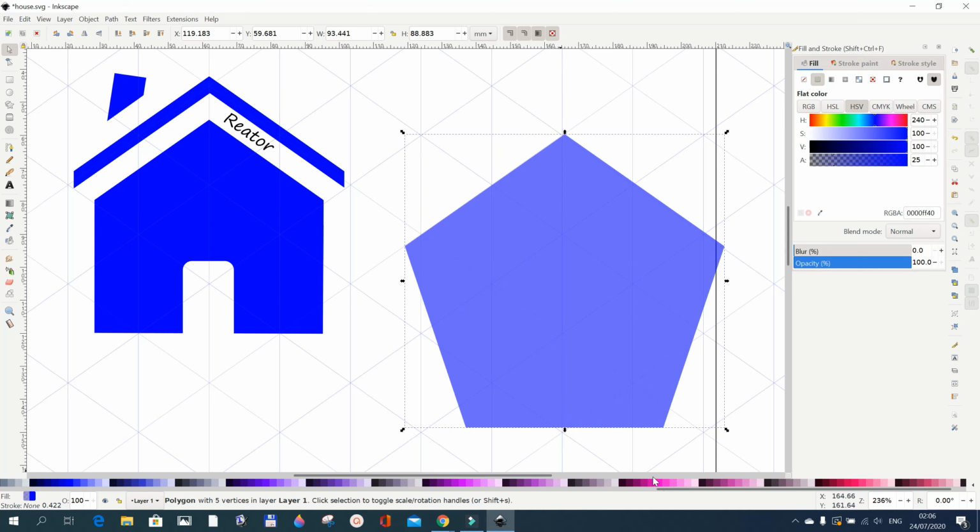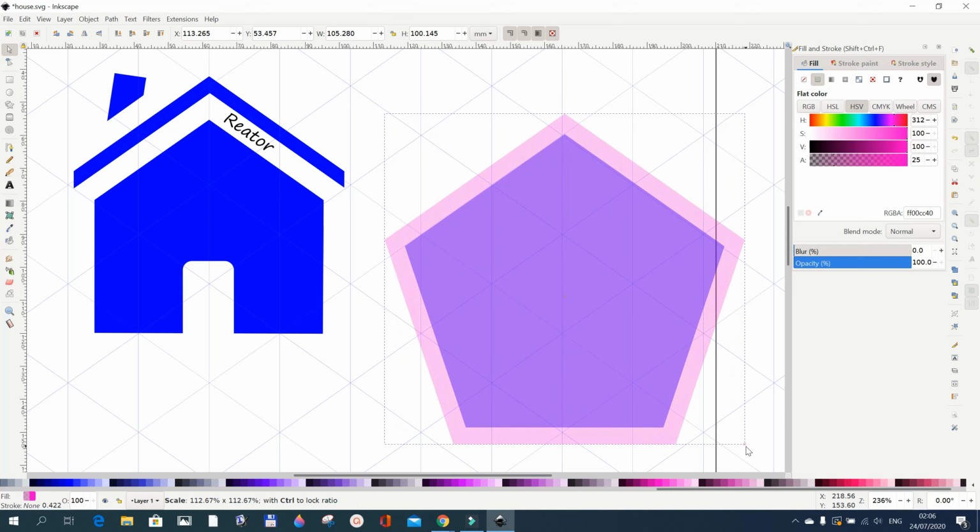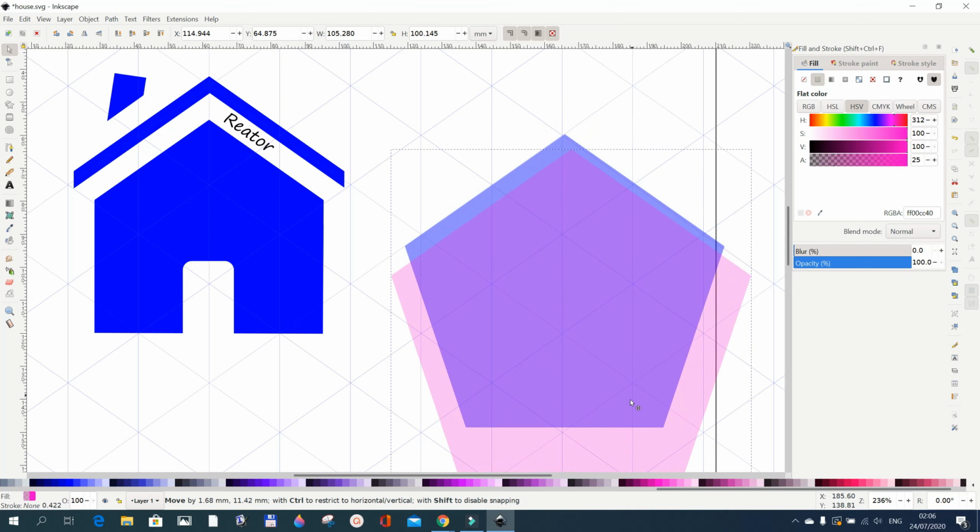Now color this other one, give it any other color you like, just to identify it from the other, and then hold Shift and Control and make it a bit bigger. Okay, now bring it somewhere here, anywhere at all you think is good.